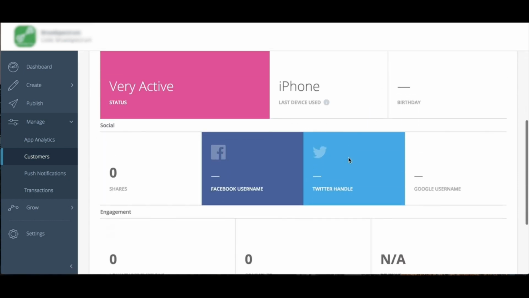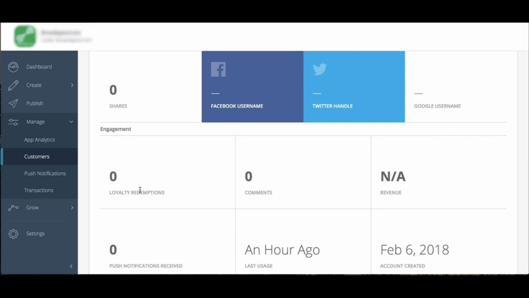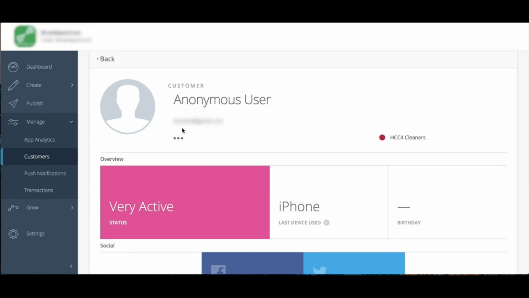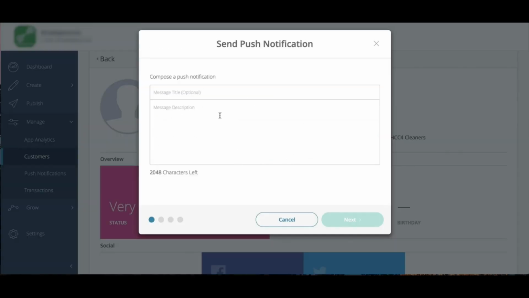You'll be able to see details about their activity, whether they've come in and redeemed various loyalty points, that they've spent a lot of money throughout the app. If you've noticed a high-paying customer, that's a perfect opportunity for you to send them a personalized push notification. To do that, you want to navigate to these three dots, select them, hit send, and push notification. And you'll be able to go through the same prompted options as you saw in the previous push notifications page.